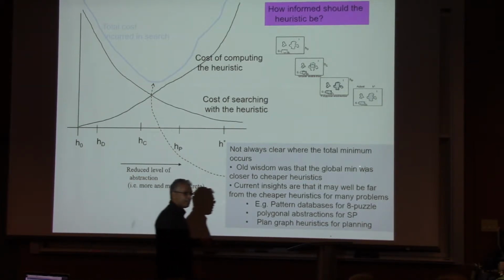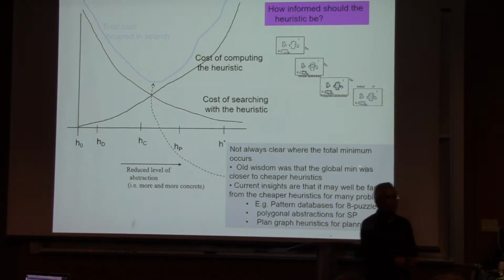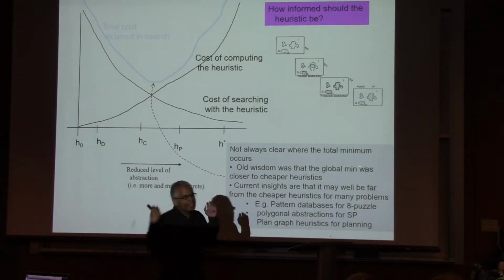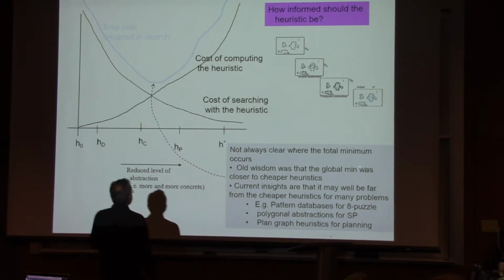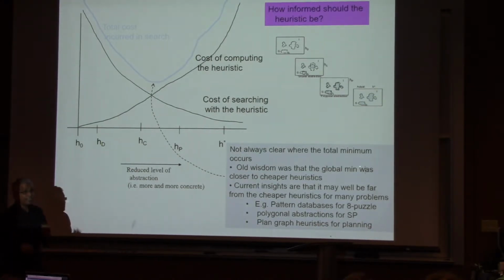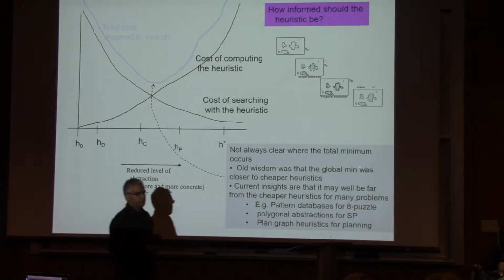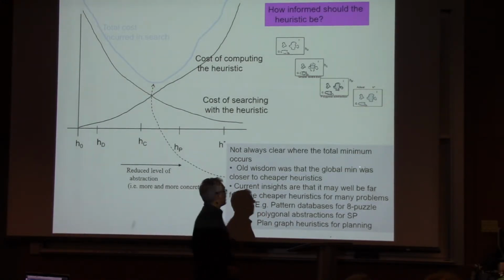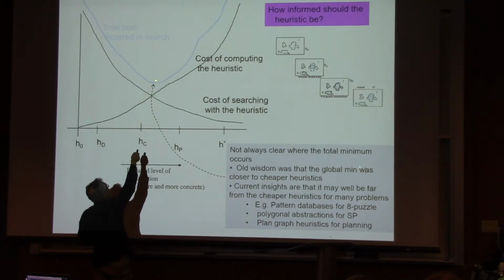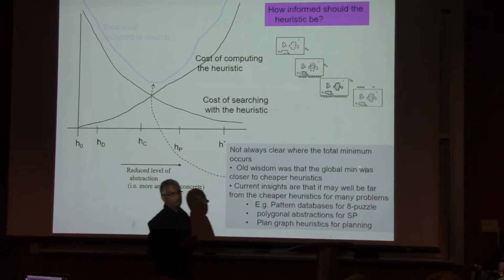So the two heuristics you heard of for 8 puzzle: one is number of misplaced tiles. Doesn't really require a Nobel Prize to compute that. And basically Manhattan distance, which is also extremely cheap to compute. The assumption is that if you're computing heuristics at all, maybe the good ones will all be on this side. That's a bias. Nobody checked this. And in fact, one of the interesting things that happened in this area is finding that for many problems, things like pattern database heuristics, which are actually much costlier to compute, are better in the overall sense. That means the heuristic cost is somewhere here, but the search cost is driven down enough that this is better overall.